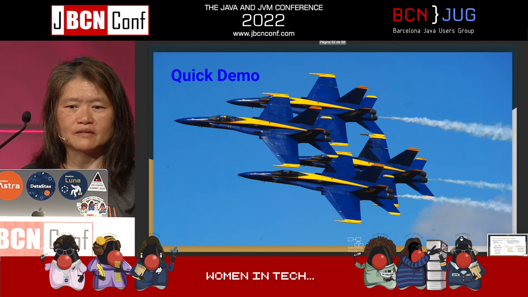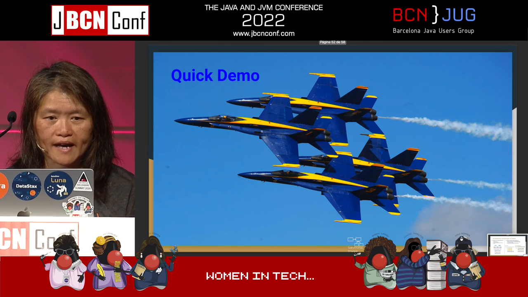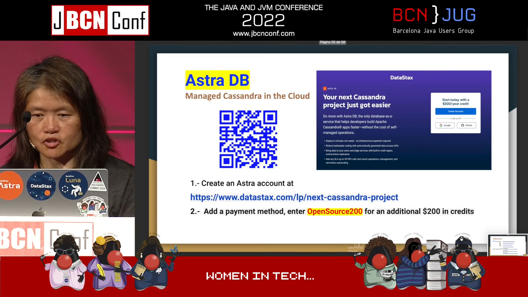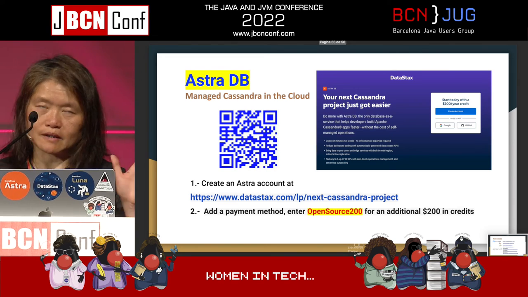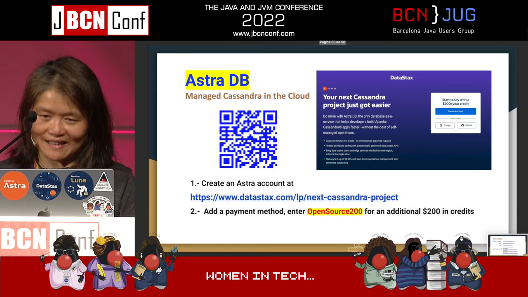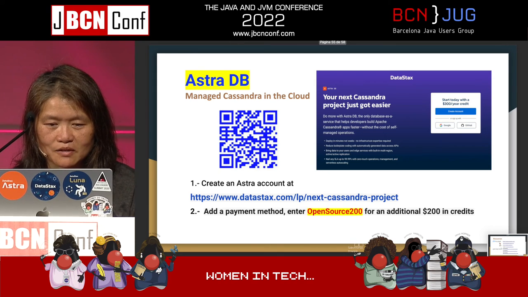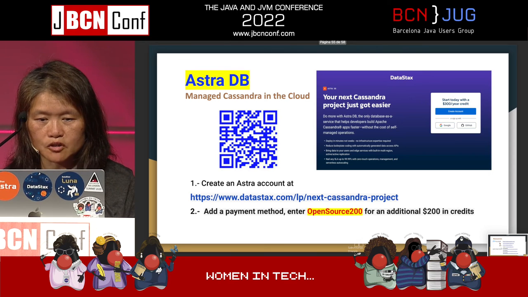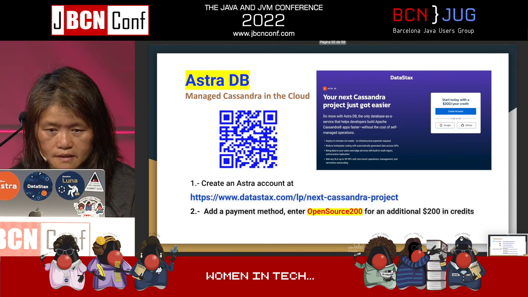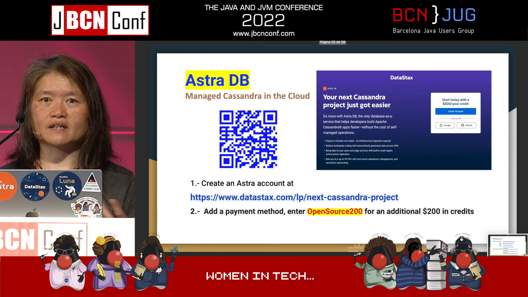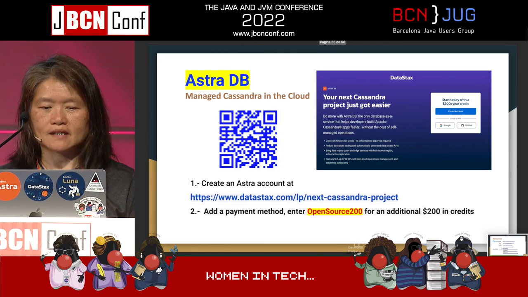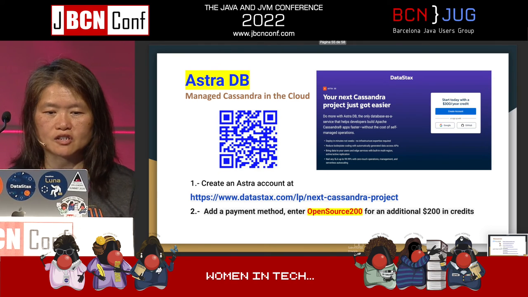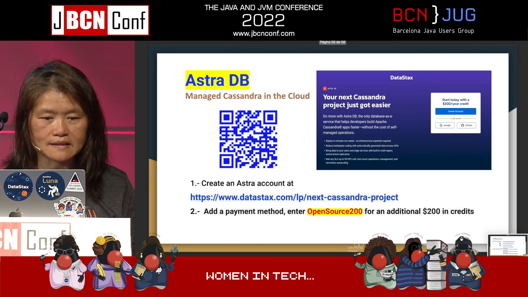Basically, I want to invite you to try Astra. Astra DB is the multi-cloud database, it's Cassandra on the cloud, right? Offered by DataStax. Anybody can sign up, and I have the link for it. If you sign up, you don't need your credit card, and you get $25 per month, US dollars, to use. So as you can see, if you want to play with managed Cassandra, you can do it here. You can create a database, all of these things.